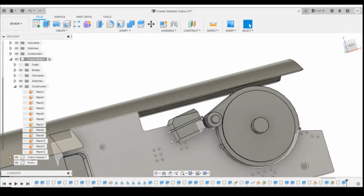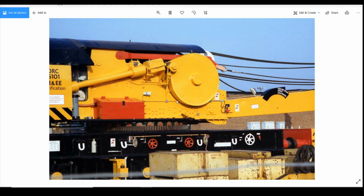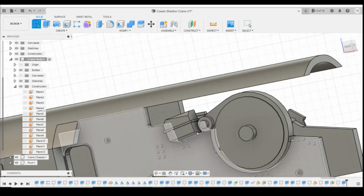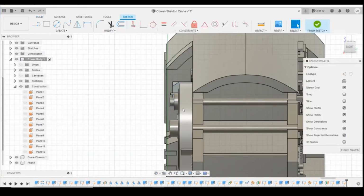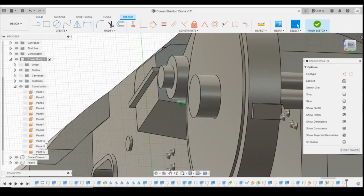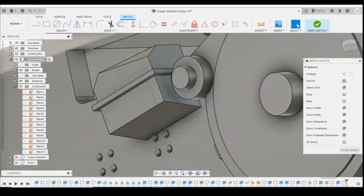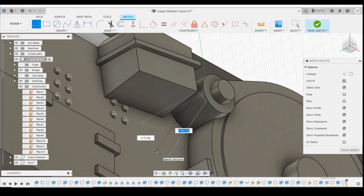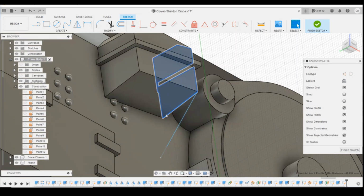Okay, so the next thing we need to do is it's got two supporting members that come down here at an angle. So what we'll do for that is we create a sketch on that surface. Create a line from that corner. Spin this round actually. I want to go into that surface there.